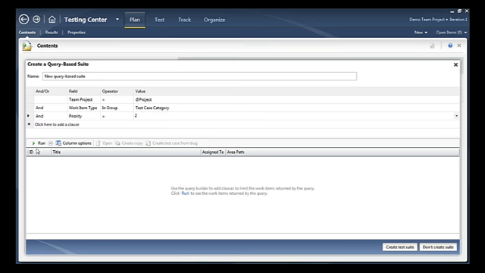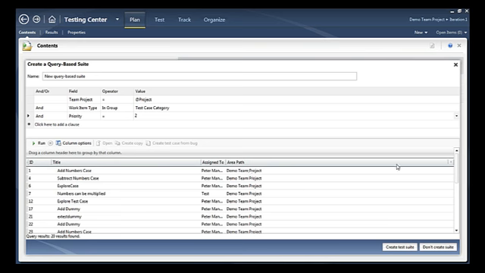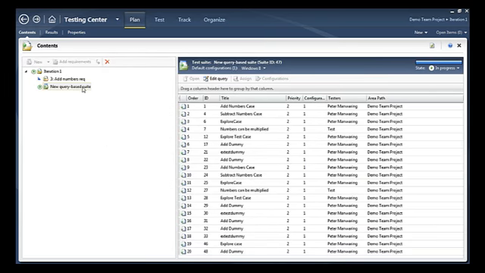If I run this query now, you see there's quite a few cases within this project that have been built already which are of priority 2. So if I create a test suite based on this query, it will create the test suite and automatically import all of those cases for me. And again I can change that to in planning. So if there are any test cases that are created within this project, they'll automatically be gathered up into this test suite. So that makes it very easy to find what you're looking for.